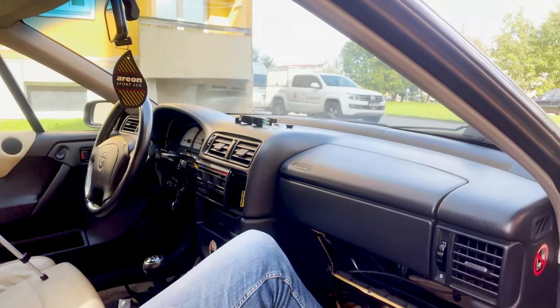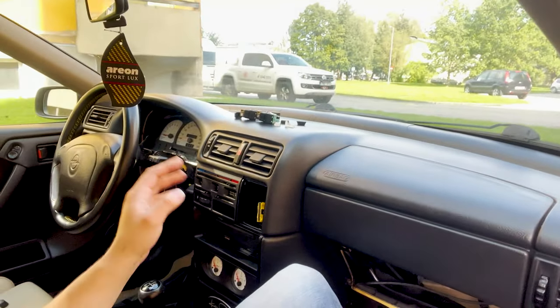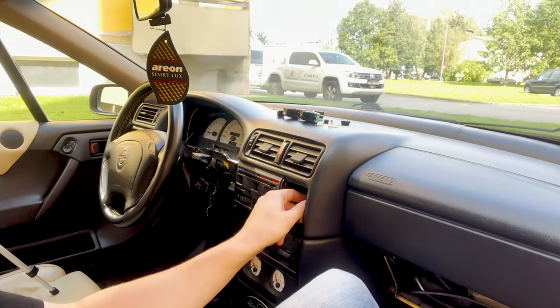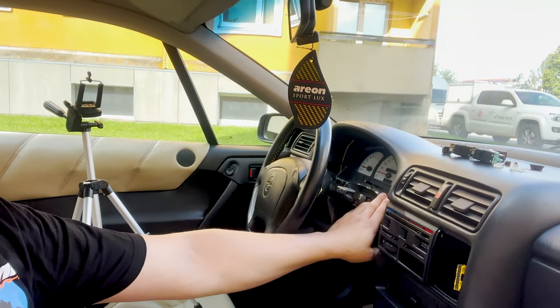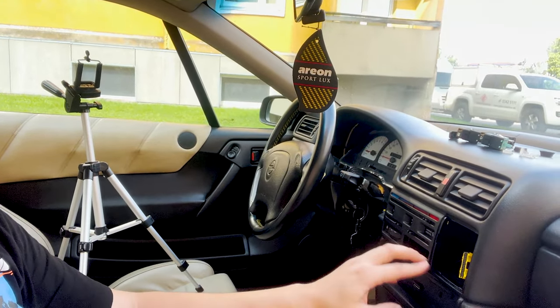But now the center console is back. I have to put the computer, I have to put the glove box back, then around the steering wheel and the switches and everything. And then I can see what is the final result. Am I happy with it? Let's hope it is.